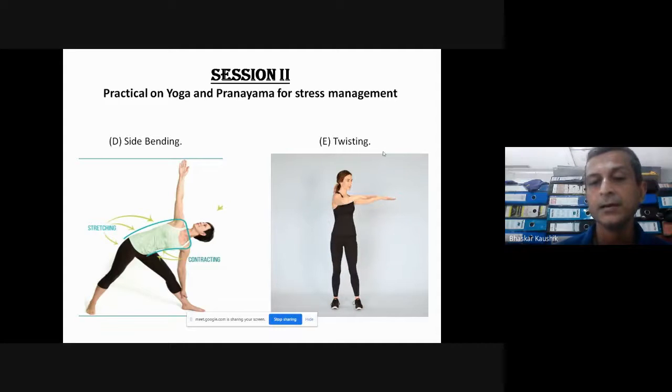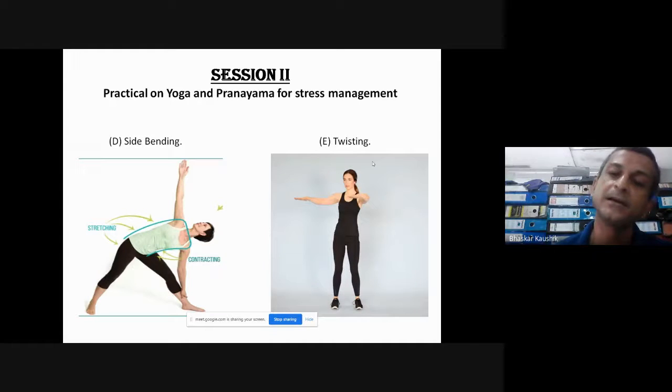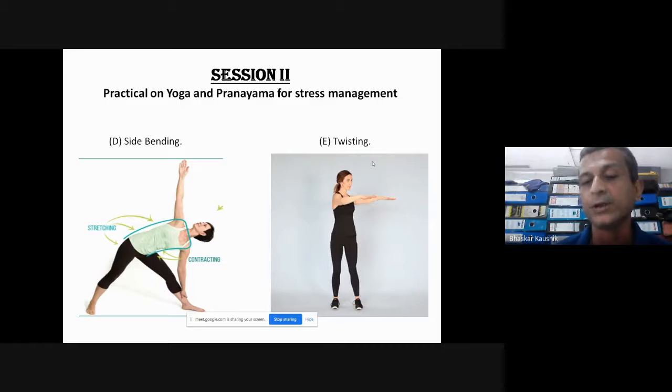Then we'll go to the twisting. In twisting, you have to raise your hands in front of you and just loosen your upper body. Don't let your hips turn, and just turn the upper body flexibly. Throw it to either side, and repeat each side at least 5 to 10 reps. Initially you can start with 5, and then add 1 to 6. Then you go to 10 and you stop.